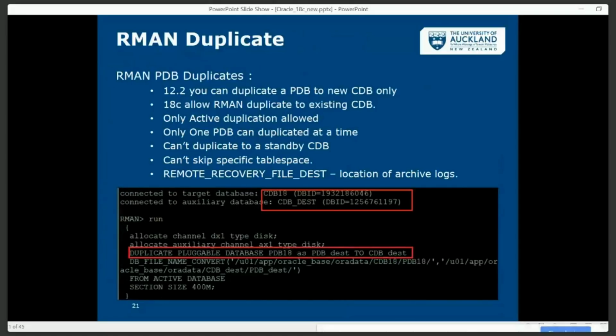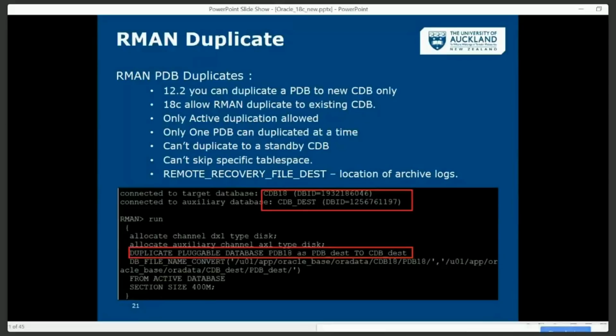So here is an example. Both the source CDB 18 and the destination CDB are open in read-write mode. So you can do a duplicate pluggable database, and you can give a new name to the PDB in the destination CDB.